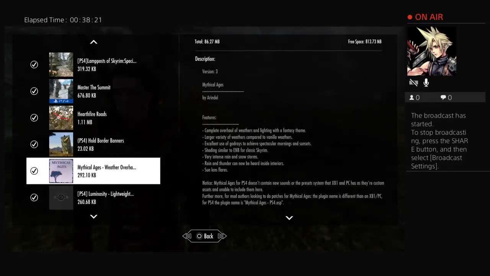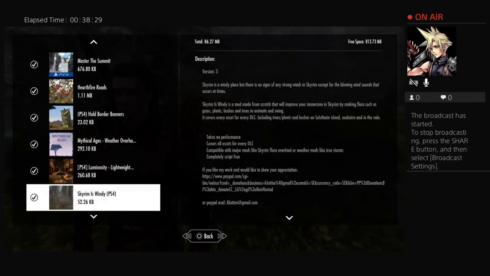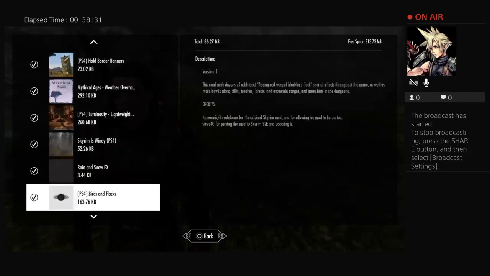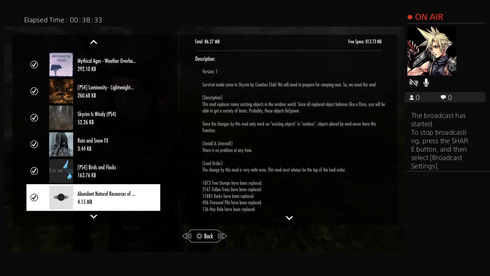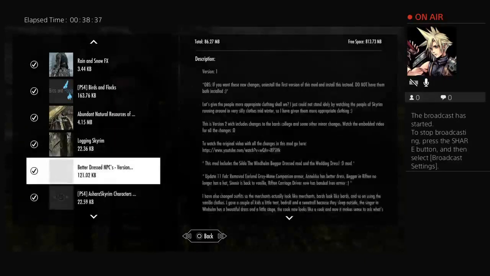Mythical Ages is probably my favorite weather overhaul. Luminosity, because I don't like that super realistic dark stuff, because let's be honest, it's a pain in the ass. Skyrim is windy, rain and snow FX, birds and flocks. Abundant natural, okay, I'm just going through the list now.